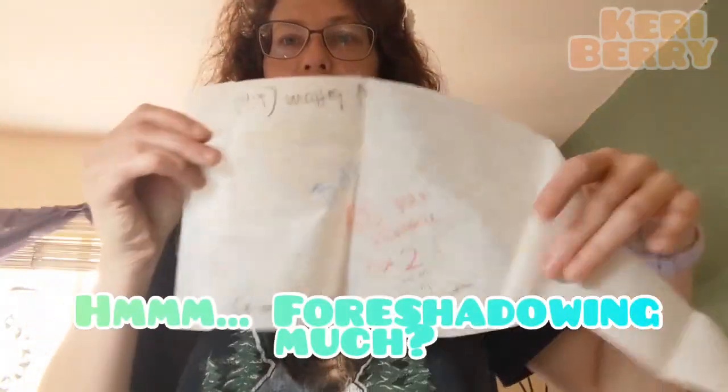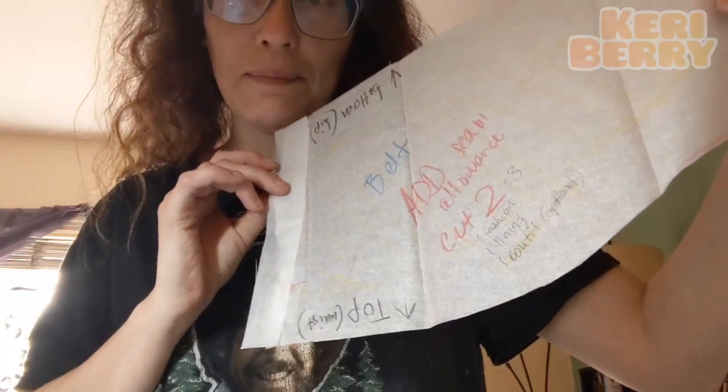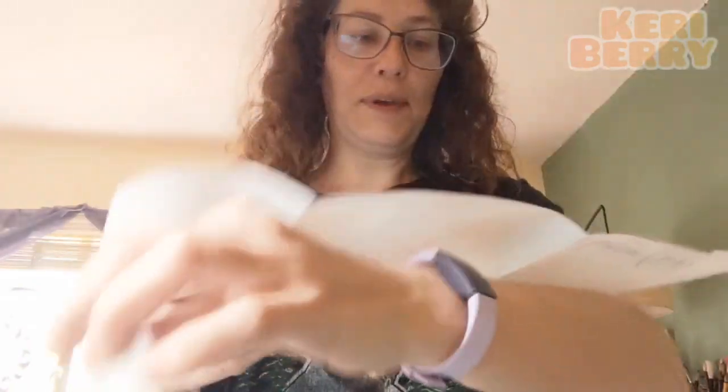But if I were to do that, I don't know if I would need to make specific pattern pieces or if just this would do. I don't know if that's even showing up on the camera. I'm going to trace this onto a different piece of paper because I wouldn't be able to use this to cut out the fabric anyway. It's just so my mind knows.